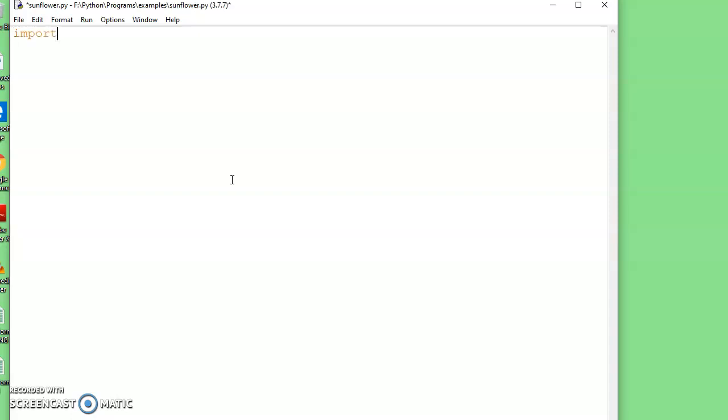The first thing we will do, the same, we will write import turtle. Then we will create one window is equal to turtle dot Screen. Remember one thing, while writing Screen, the first letter of Screen is in capital letters. Sorry, I have written it over here.